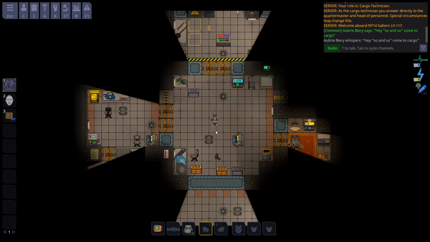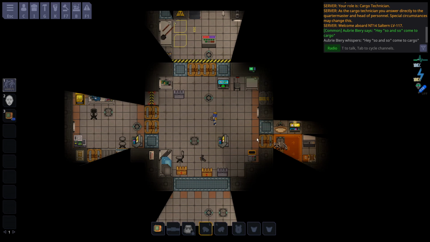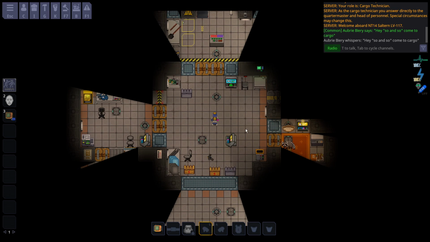And you always have your boss to default on, which in this case, they will spawn right here with you. And most quartermasters will be very helpful. As always, don't be afraid to ask for help. And good luck shipping some cargo.